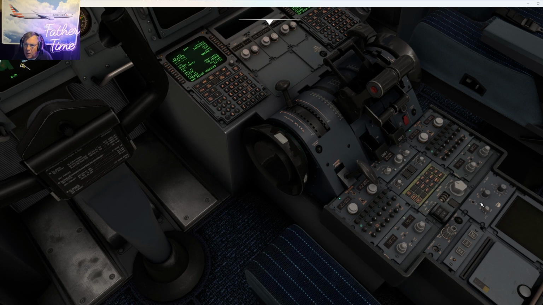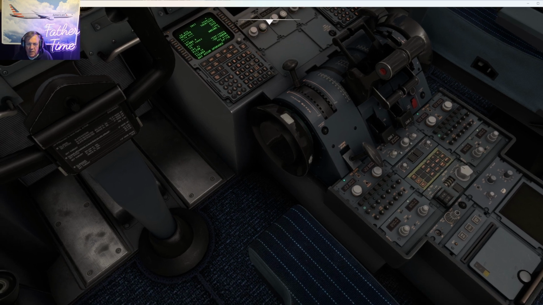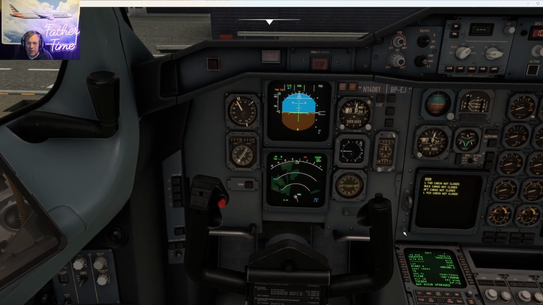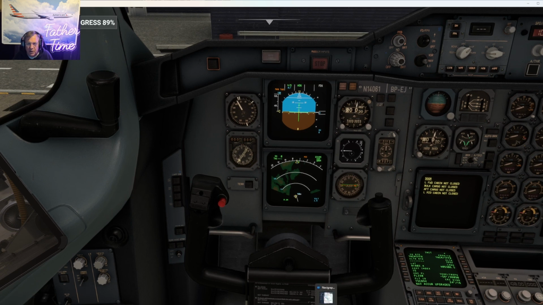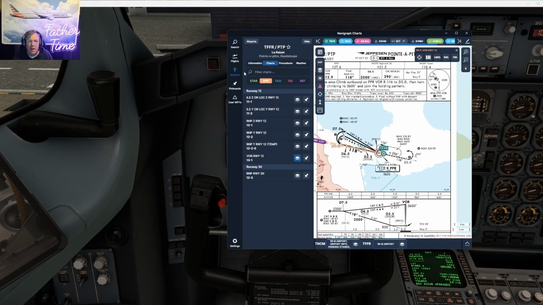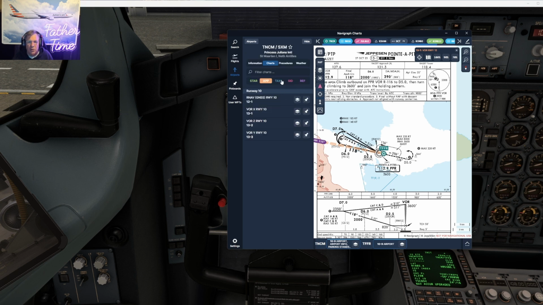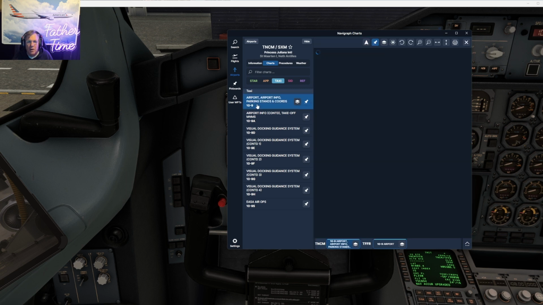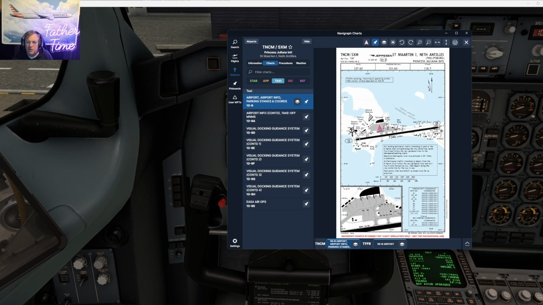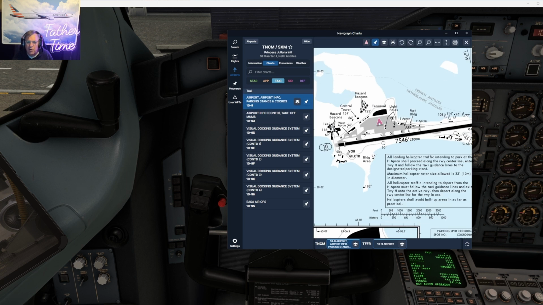So let's take a look at the routing here. It's a good time to do it. All right, we are going to be taking off here. I'm going to go taxi chart. We just kind of walked you through this on a little beautiful visual.